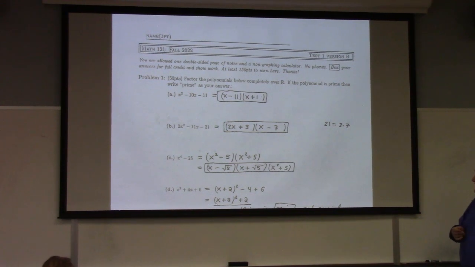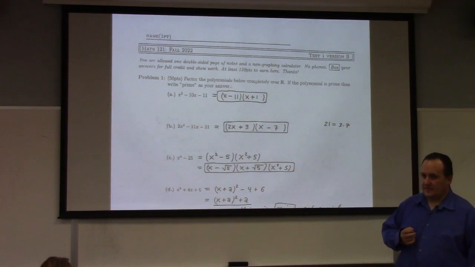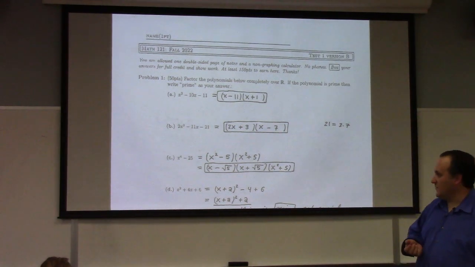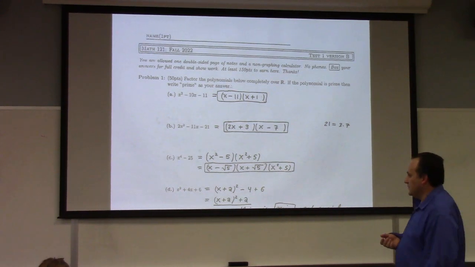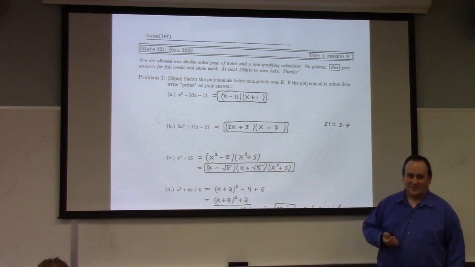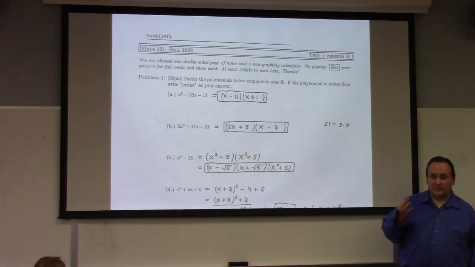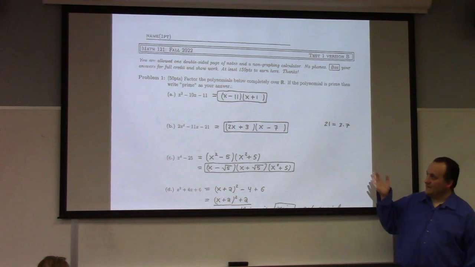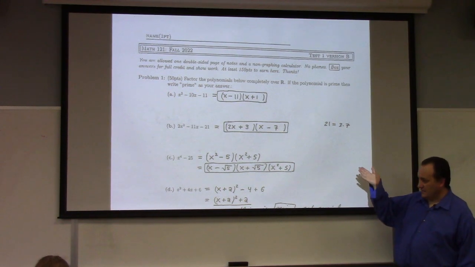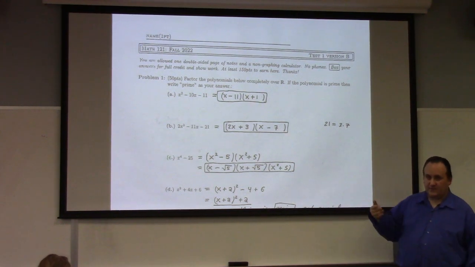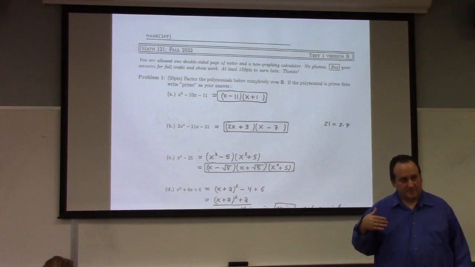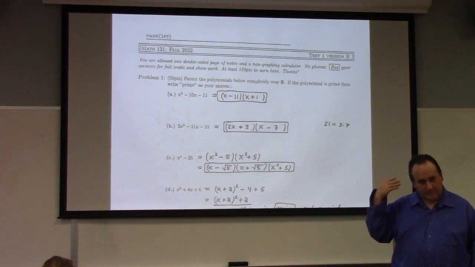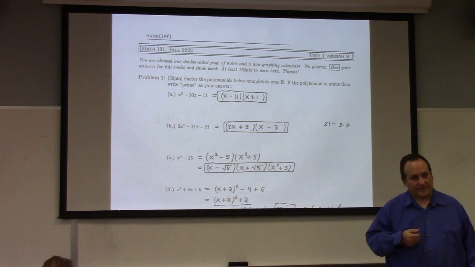I hope you guys are better at factoring now, right? If you go back and you try these factoring problems on test 1 that you got wrong then, do you think you can get them right now? I mean, I hope so. No? Well, if not, then I would work on that, right? You can bring 3 sheets to the final, right? So if you're weak on this, a smart thing to do would actually be to put these examples on your sheet just to remind yourself how it goes, right? The numbers will be different on the final, but maybe you can adapt the pattern to your final or something like that, right?